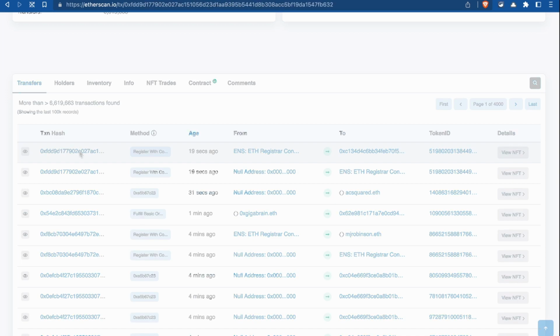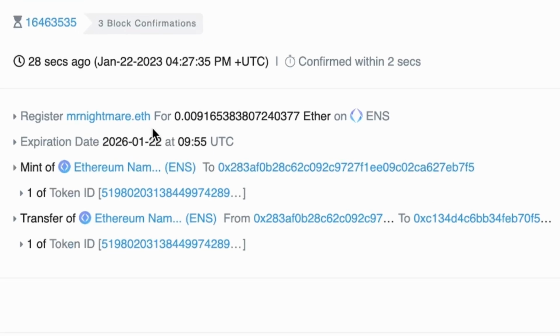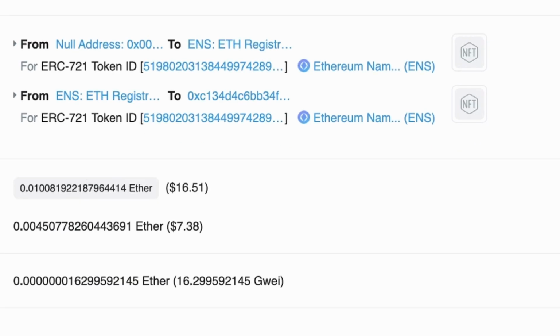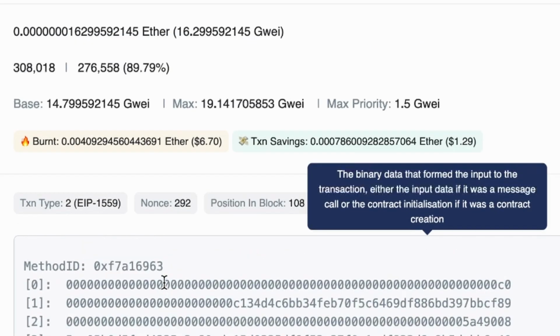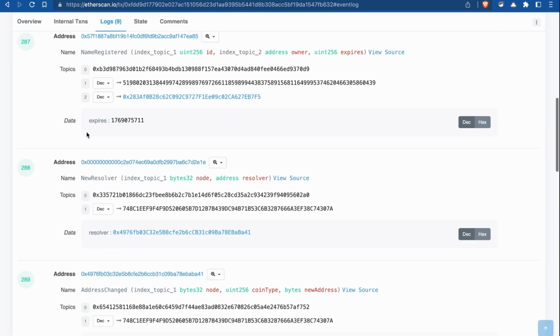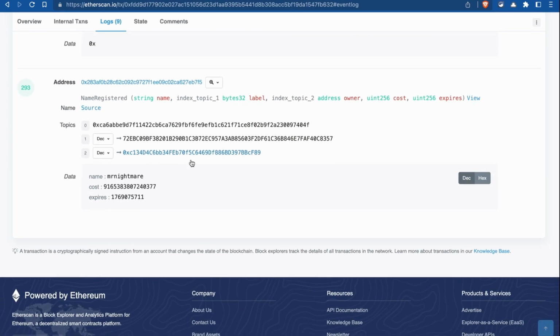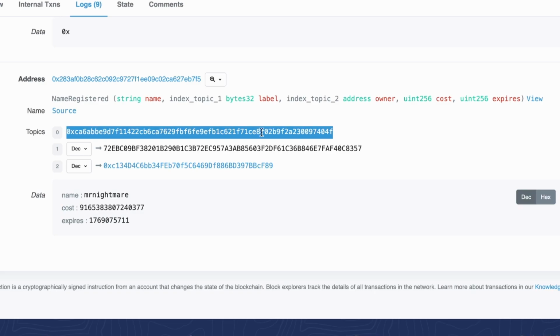We can open one of the register with config transactions and dissect it. As we can see, a new domain has been registered through this transaction, and the method called is register with config. Let's check the transaction logs and see what we have there. We require the domain data for our alert, so let's try to find that. We see the domain data in the last event of the transaction log with the index value of 8. It's essential to note that every method in a call has a distinct topic linked to it, which we can use to filter data. For this method, NameRegistered is the topic with index 0.